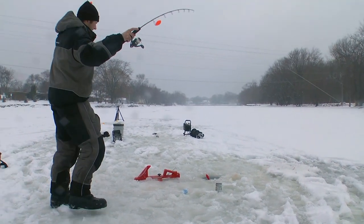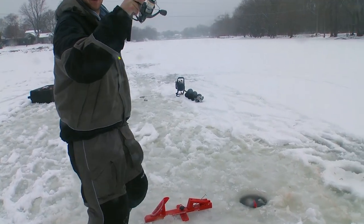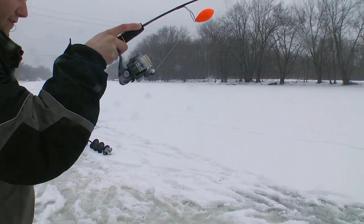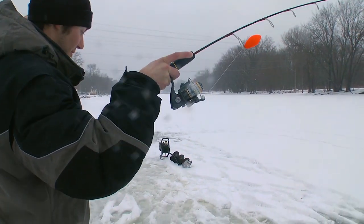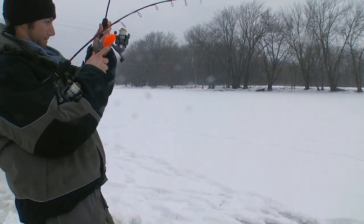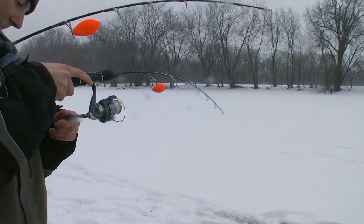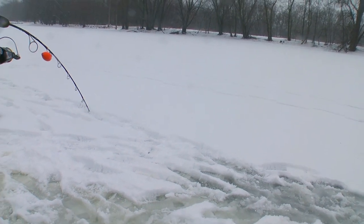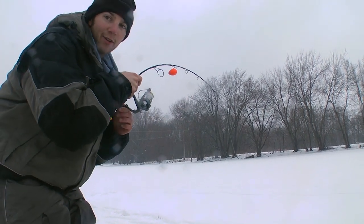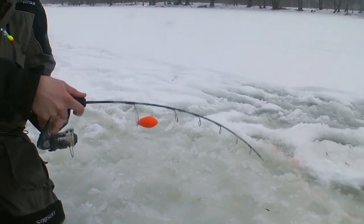Hooked up — got two going at once here. I don't really know what I'm going to do with myself, but I have two carp on at the same time. Well, I guess I'll stand in the middle of the two holes and just kind of wear them down. Both big fish too. We've had two of them pop at the same time and they've both hooked. This is a wrangle — kind of a new one to me. We'll see which one wants to tire out first. This one's coming in, I think. Try to land one at a time here. I've got Lee standing on my other rod just to try and manage it, because there's nothing you can do with two of these fish on at once. One at a time is enough.